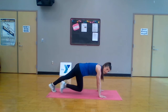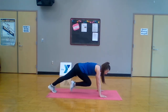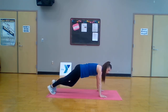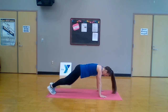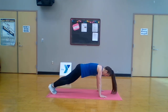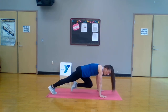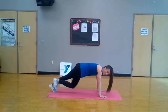Find a high plank. Nice and controlled. Mountain climbers. Keep going here. You're driving that knee in. Of course, if you want to pick up that speed, go for it. Otherwise, nice and controlled. Exhale. Got it. Those wrists are right under those shoulders. Come on. There you go.